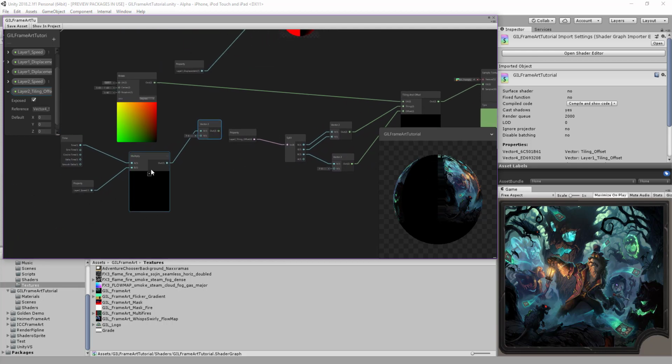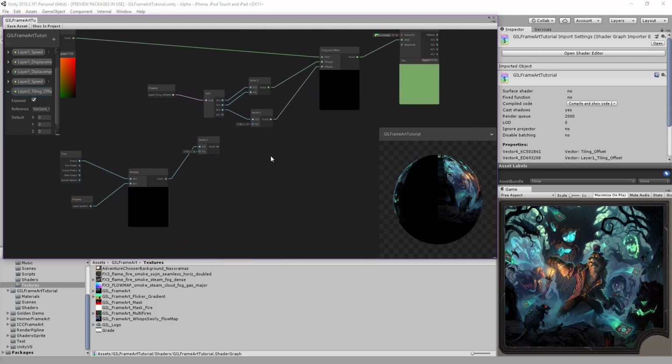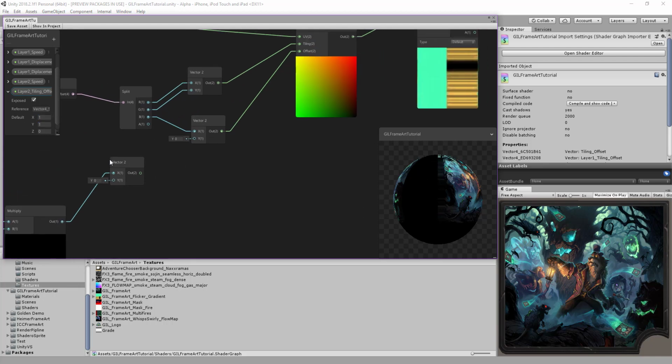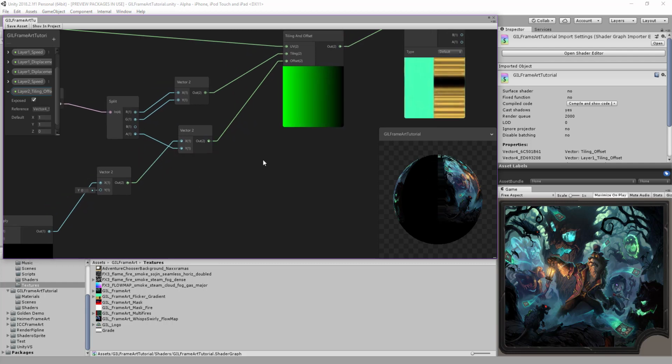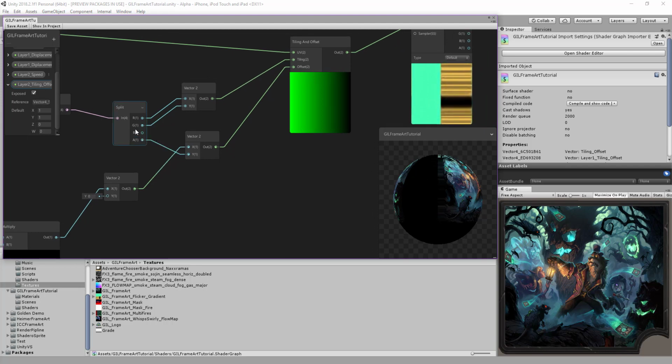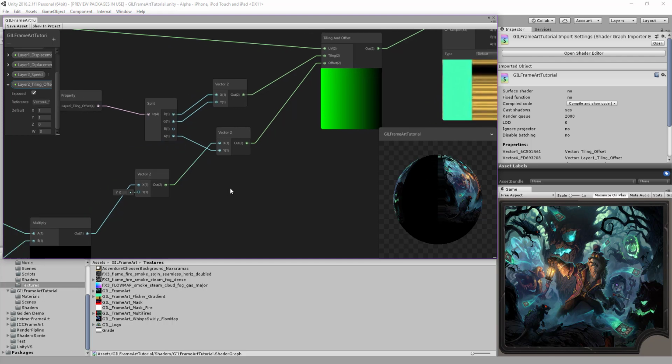Okay, let's set up those nodes down. Let's give the default values over here. And then we need to connect this to the X of the offset. This one, we'll talk about it later. We need to connect the alpha to the Y, so this W will work, because from this vector 4 every parameter will go to each channel here in order, which is X will go to the R, Y will go to the G, and so on. So A will be the W, and we'll find out that this Z is not working because we are not connecting this B.